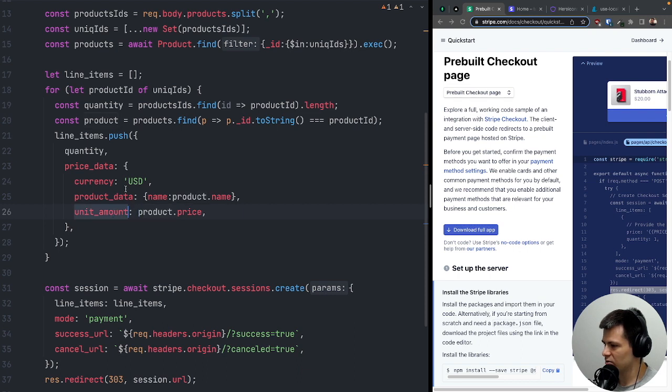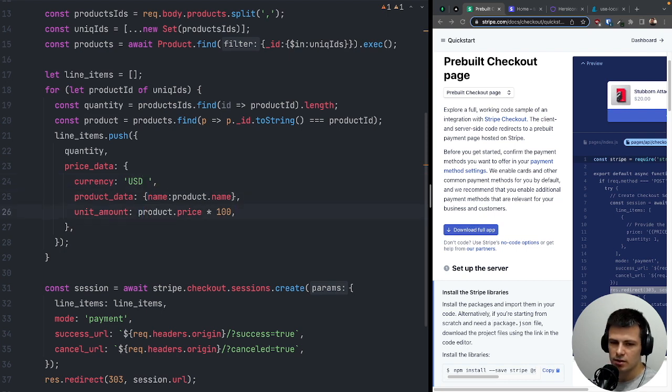So they don't want to have US dollars, but they want to use US cents. So I will do times 100. If you are using different currency, you should also pass here the amount in the lowest nominal of the currency, right? So if you are using euro, it will be euro cents here that you should send.